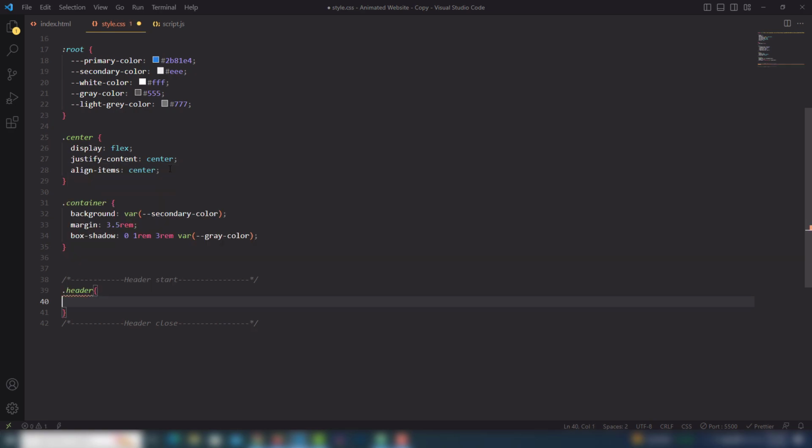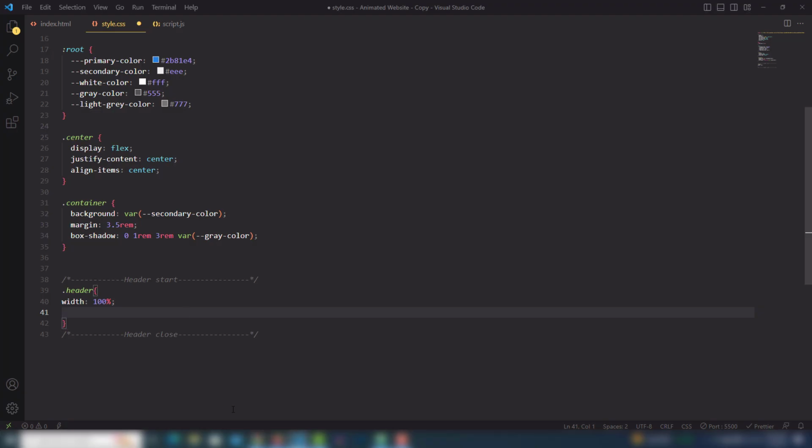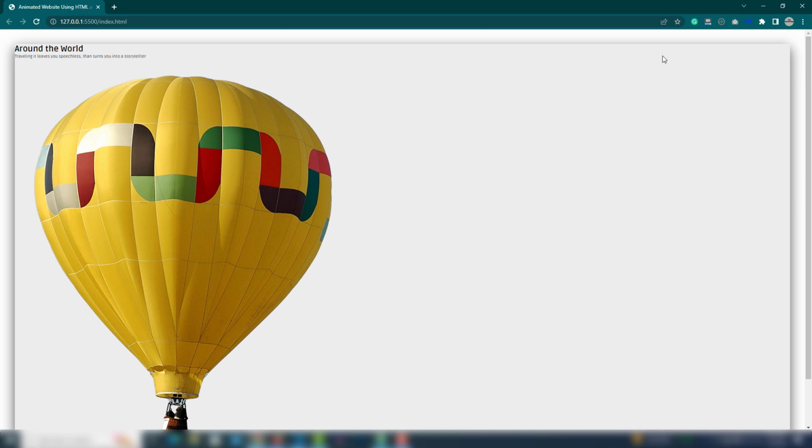I'm going to use width will be 100%, and I need to match it with our complete this one section. Means we're going to add the image with this one area without completing the whole page.